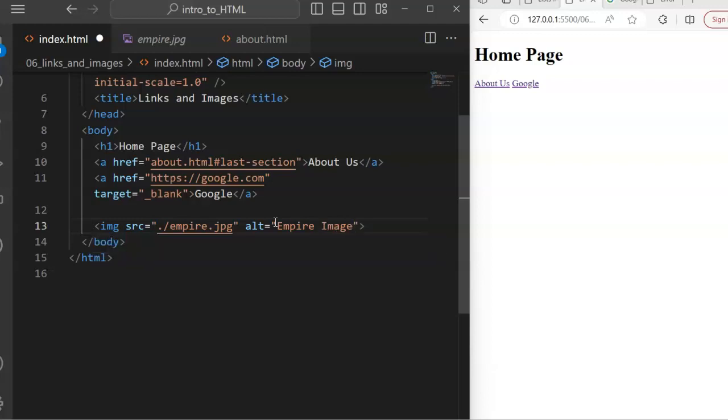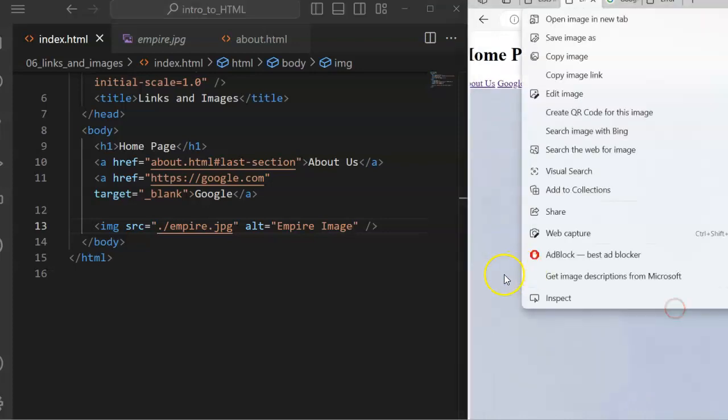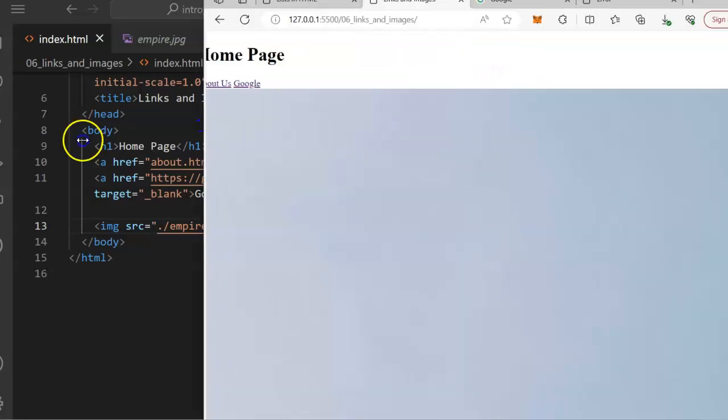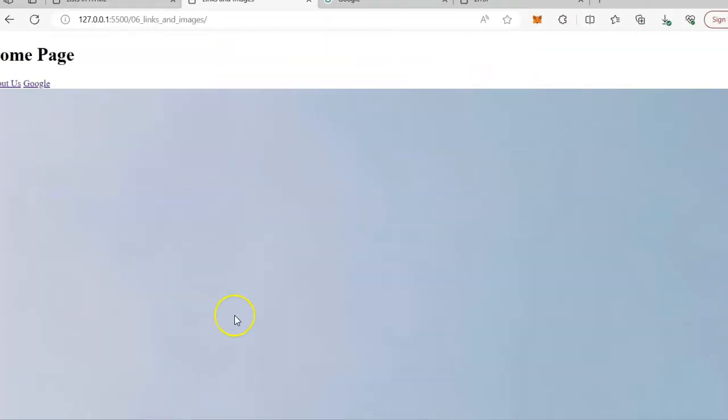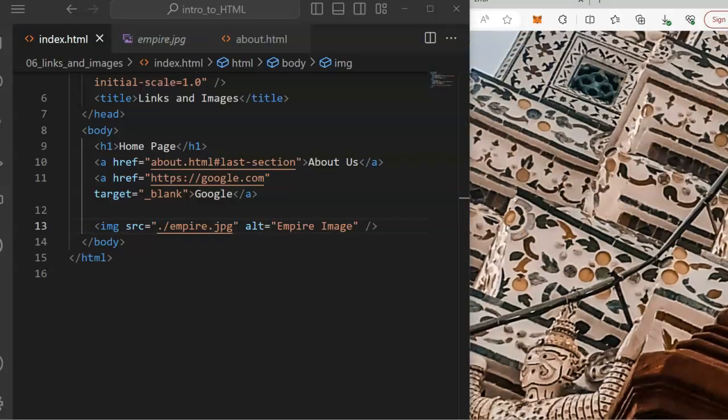Now if I save it now, you see the image on the web page, but you see that it's very big. Of course, if I decide to enlarge my screen, now you see that it's still extremely big.